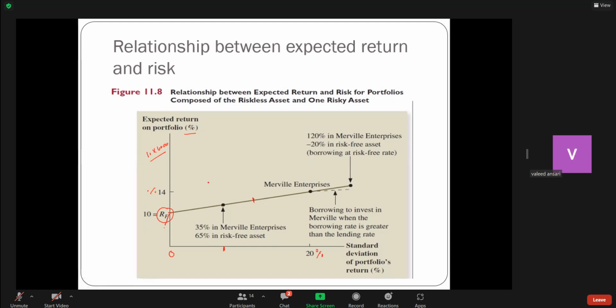So this has come to be known as the capital market line, and this is based on the Markowitz theory. What it is explaining is that there is a positive relationship between risk and return. Higher the risk, more the return. Lower the risk, lower the return, because it is a linear positive relationship.